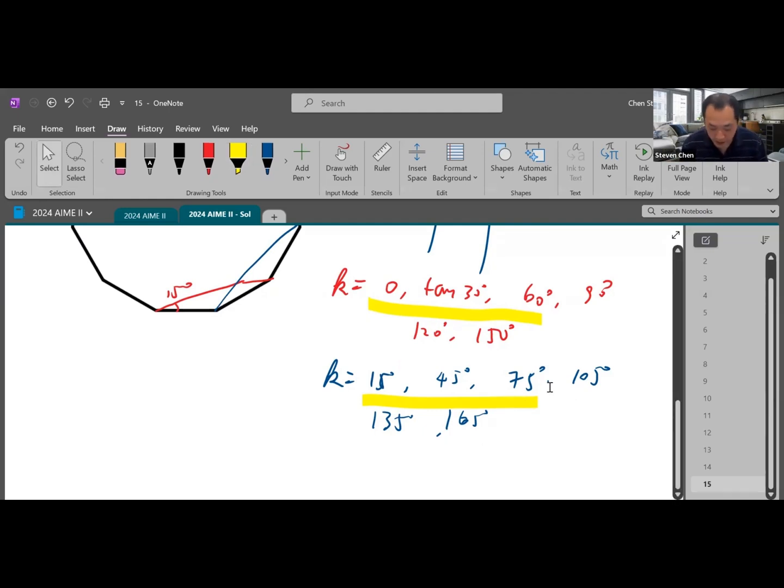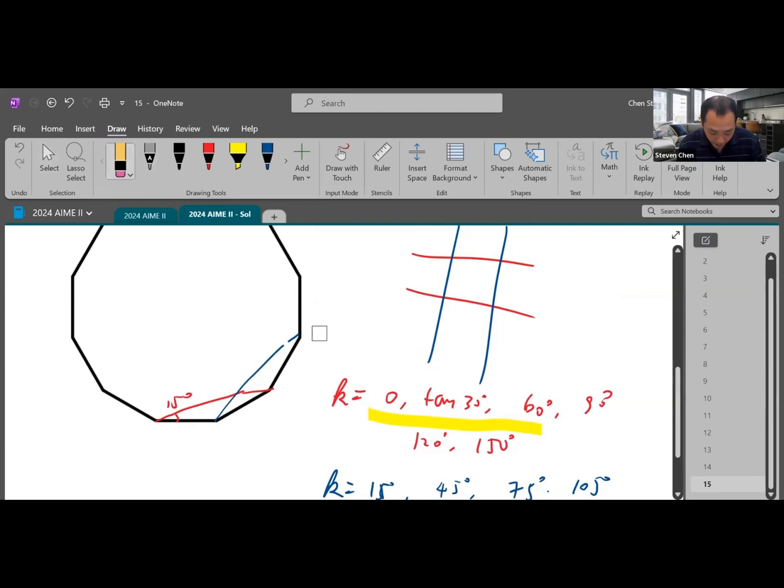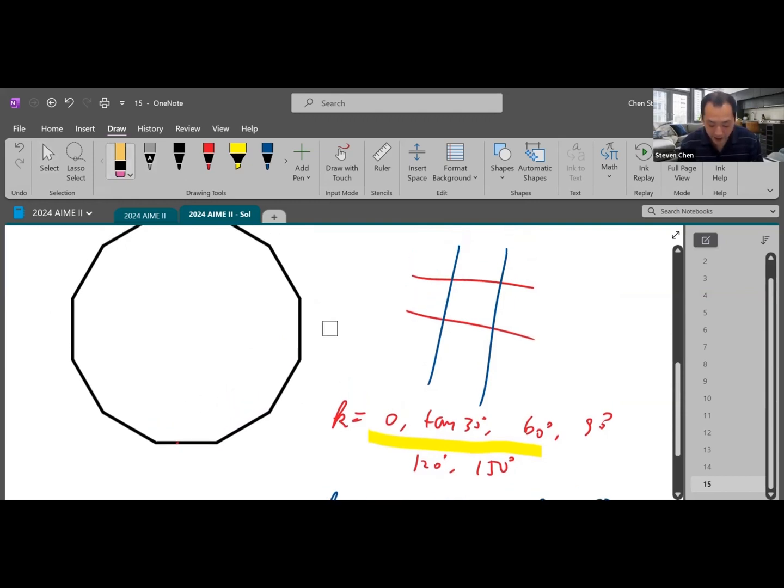So now let's do the casework analysis. Let's look at the red group first. And for these 3 possible numbers, 0, 30, and 60, if you look at the diagram, actually, there should be no difference. For instance, if I ask you to count, say, okay, so now we have 2 groups of lines. One pair has 2 lines that have the slope 0 or argument 0, and the other 2 lines that are perpendicular are vertical.